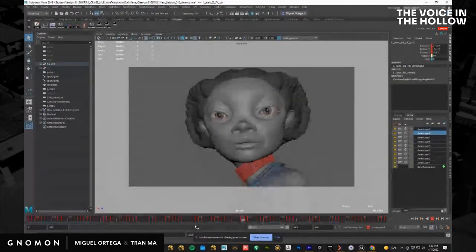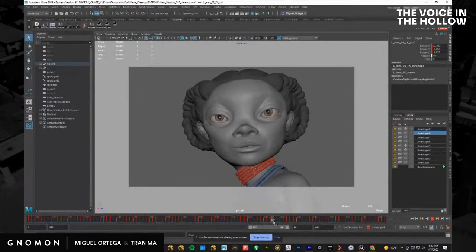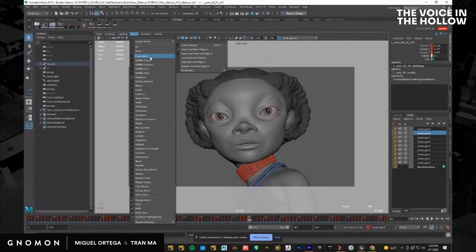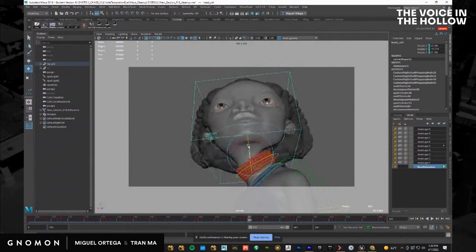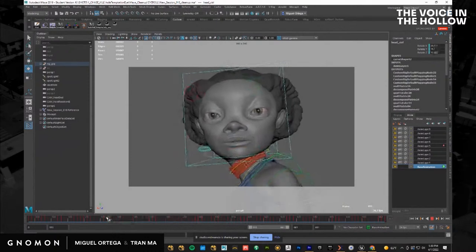So you can see here, every single frame has a keyframe. So if you want to make any changes to it, it becomes super problematic, because if you came over here and you grabbed, for example, her head, and you rotated it like that, on the exact next frame, it would jump right back. So it becomes a nightmare.